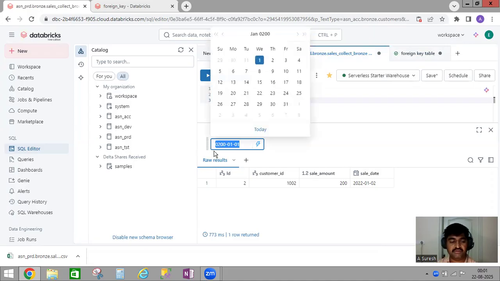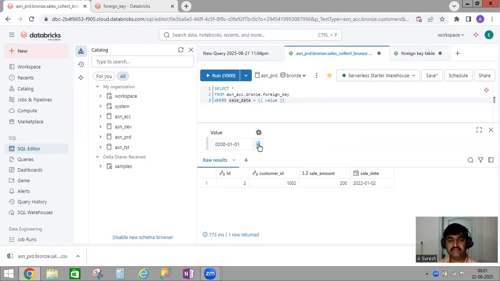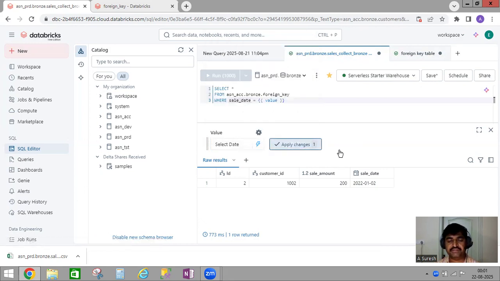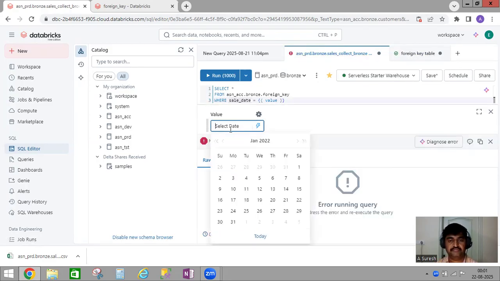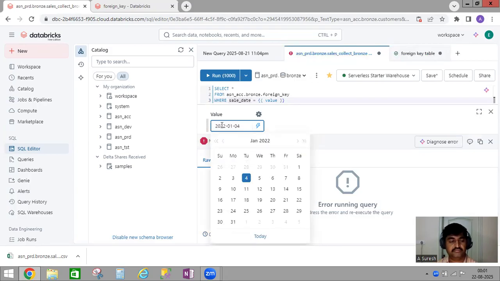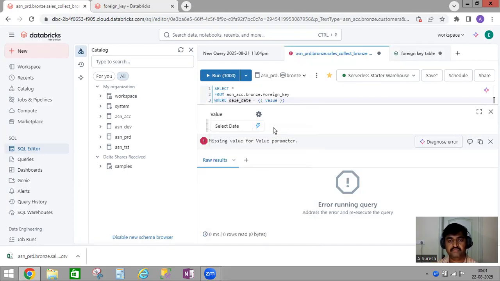If I try to enter here, suppose I will enter this value. As soon as I enter, okay, so one way is you can copy paste it or you can select from this one. And click on this apply changes. So it's selecting some default date.